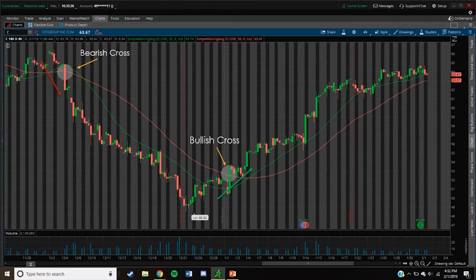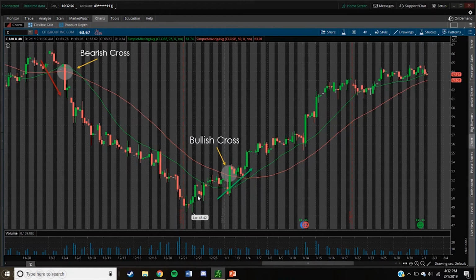Here's an example of applying moving averages to longer term, say swing trading. We're looking at Citigroup on the 180-day 4-hour chart. Like I said, we're using longer term moving averages. Here it's the 25 and 50-day moving averages as opposed to the 10 and 20-day that we were using on the 5-minute chart. So right here, you can see that the price broke below that 50-day and continued to drop for a solid month, testing this moving average here, and then continued to drop to around the $50 price point right here.